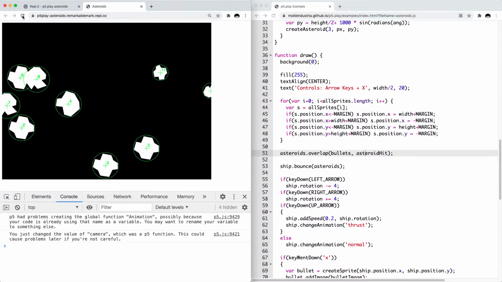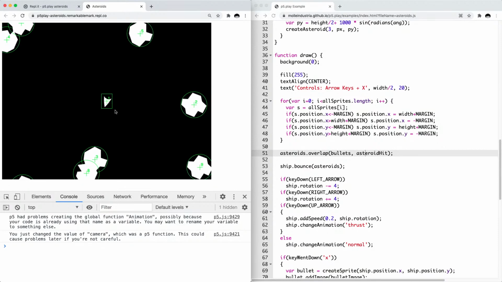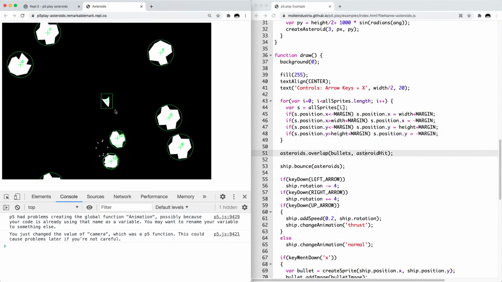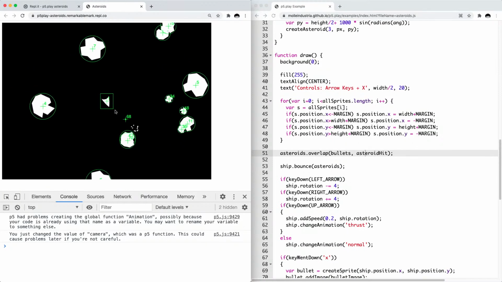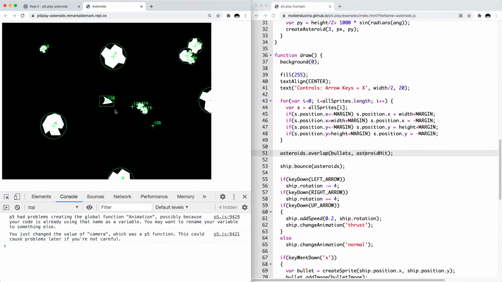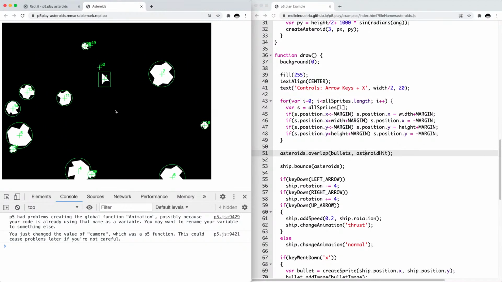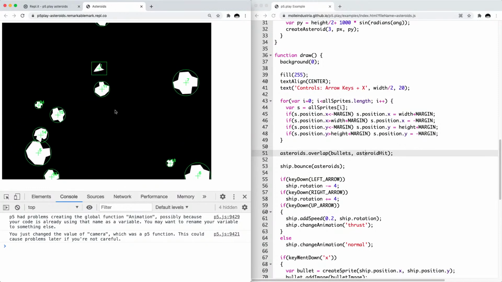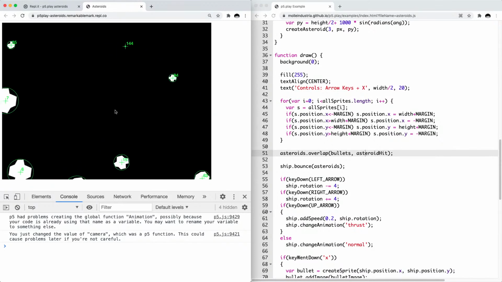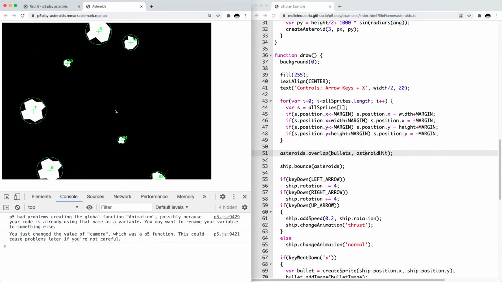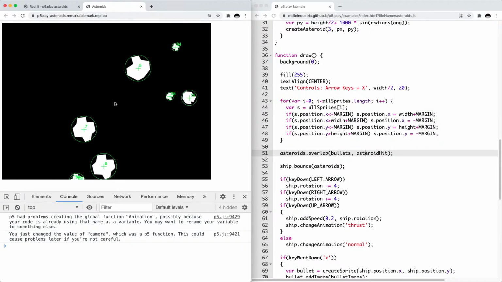And if we do this correctly, let me refresh. I can actually start killing all these. Nice. I can start killing all these asteroids. Nice. And I can move around. Okay, I lost myself there. Cool. I need to train my game instincts. It's the reason why I'm not a gamer.